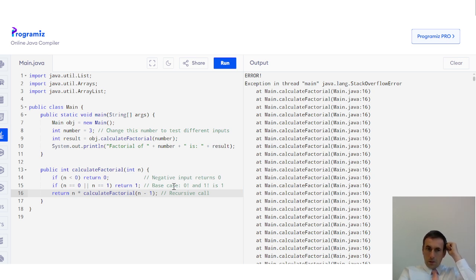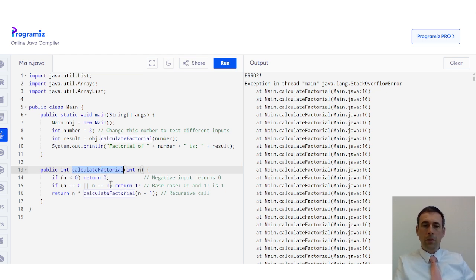Okay, so we are calling the same function over and over again until we reach number one.